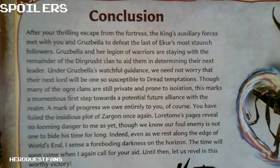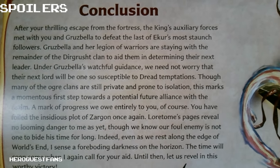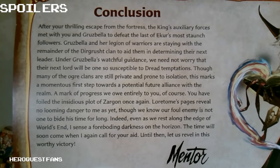After your thrilling escape from the fortress, the king's auxiliary forces met with you and Grisbella to defeat the last of Ekur's most staunch followers. I'm not going to read the rest. You can just see it there if you want to look.